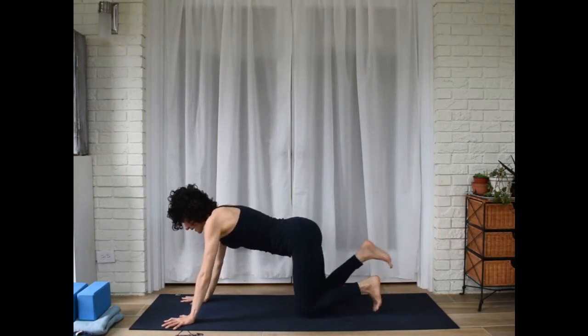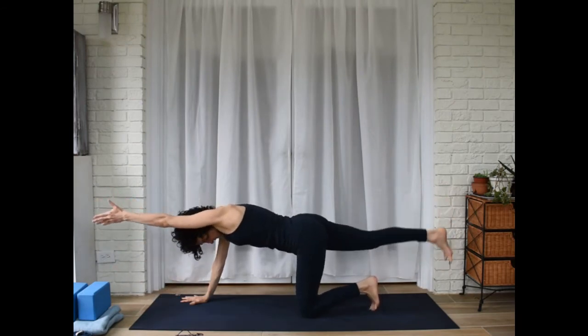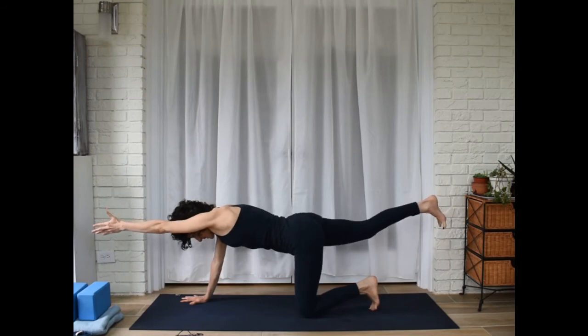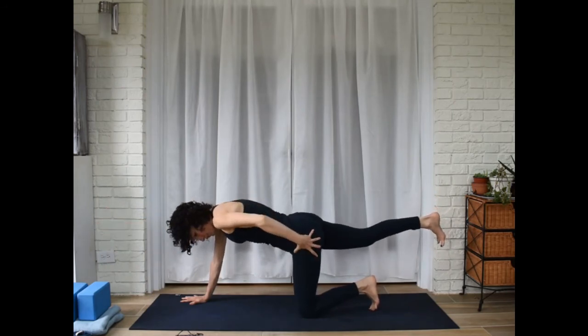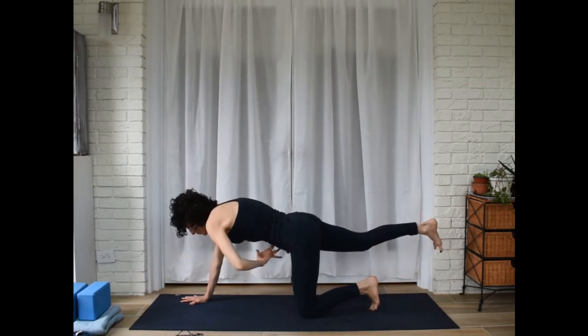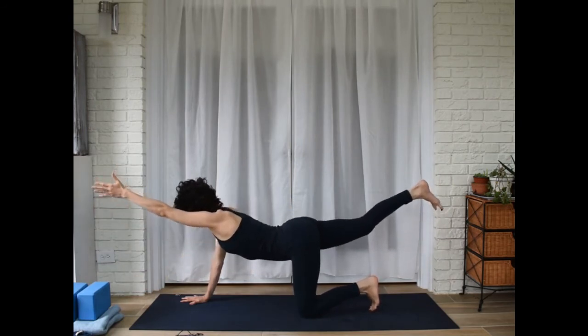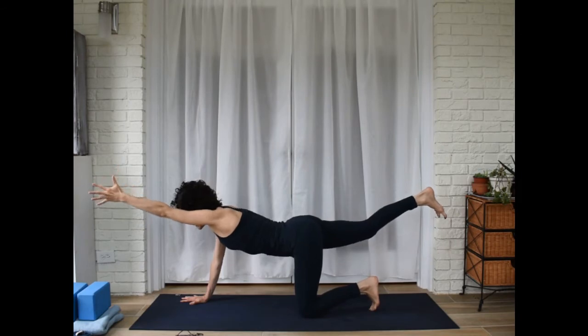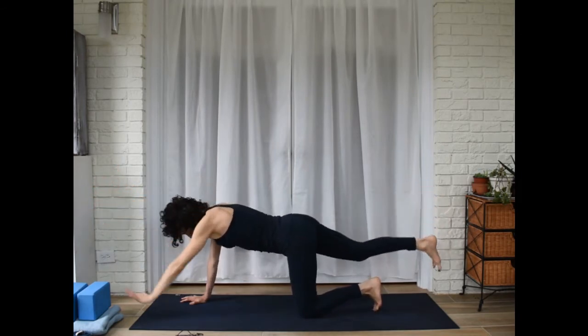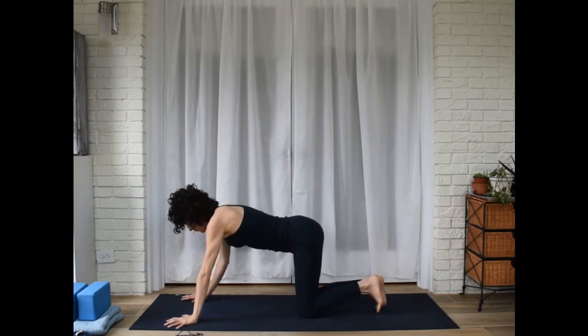Right leg reaches straight back, left arm reaches straight forward, or you're touching toes and or fingertips. All right, so that back leg squeezes in. This outer left hip firms in and under. Use those strong glutes there. And again, belly, especially ribs, and really pull the navel in. That part tends to drop down, right, as soon as we extend and lift. Okay, one more breath, lengthen. Lower it down from there, so come into table.